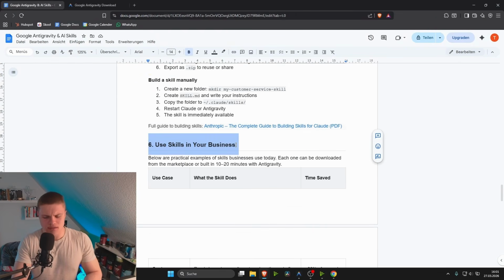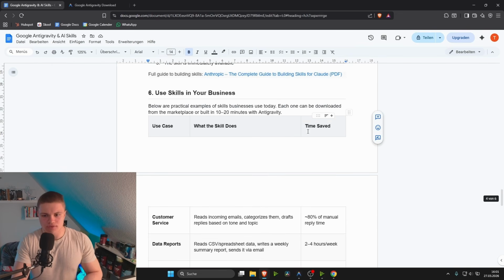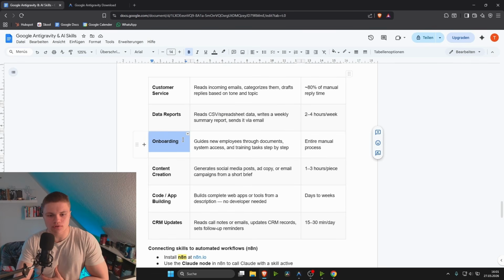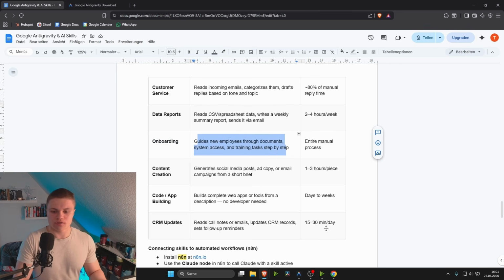And if you need any ideas on what you can do with this, I have some listed for you here, plus a rough estimation of how much time this will save. For example, you can create workflows for onboarding. I've made a video as well on how to create an N8N automation to do your onboarding. You can just write these automations in here as well.